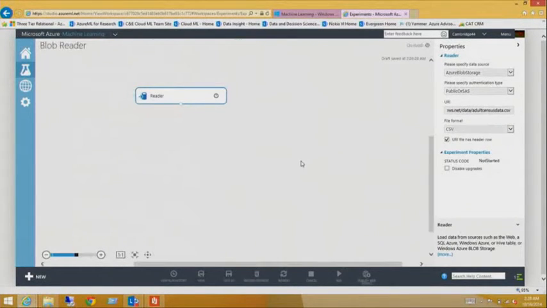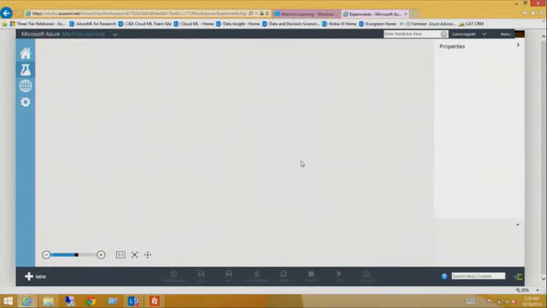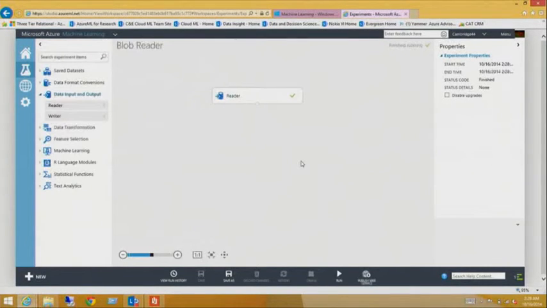And when I select Run, what's happening is that Azure ML is posting this job more or less on a service, on a queue. And you see in the upper right-hand corner it was queued. Now it's running, and you get an indication that it's running next to the reader. And when it's done running, it will say finished running, and you'll get the check mark. If there are any errors, you would basically see a red bang or something like that next to it.